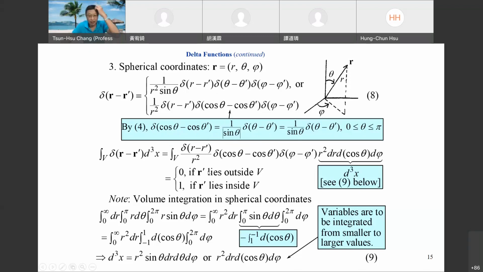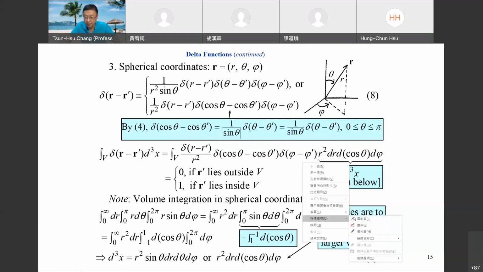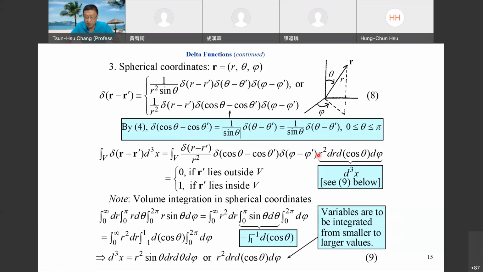Then take a volume integral. It's r squared sine theta dr d theta d phi, so r squared sine theta will cancel with this one. Eventually, we have a similar equation, 1 times 1 times 1. That's the volume integral, so we got a simple solution. Cartesian coordinates are relatively easy, just x, y, z, and we're familiar with Cartesian coordinates from before.